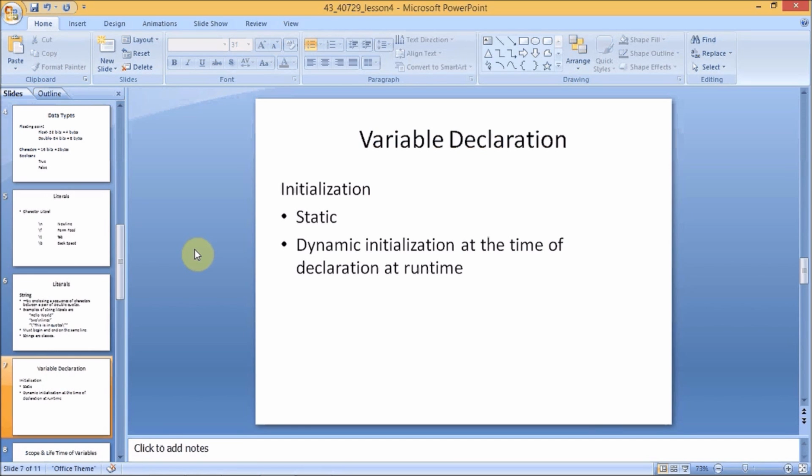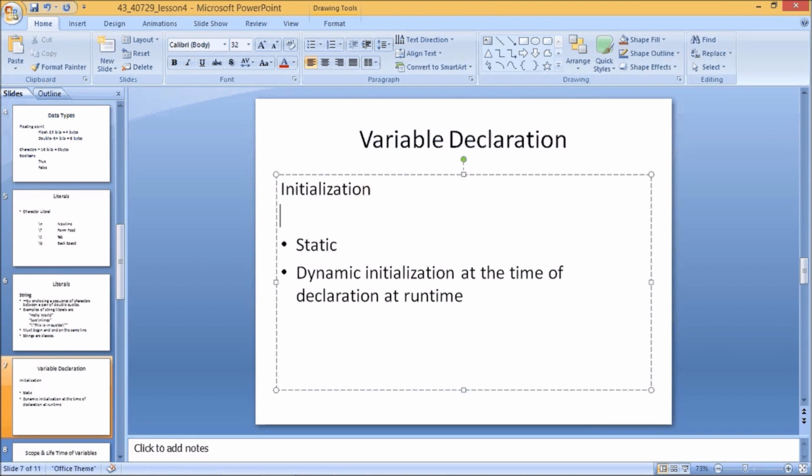Variable declaration is initialization, and it is of two types: static or dynamic variable initialization. What is static initialization? Static initialization means, after we write a program like public static, here we're declaring the main function as a static function, like public static void main(String args).